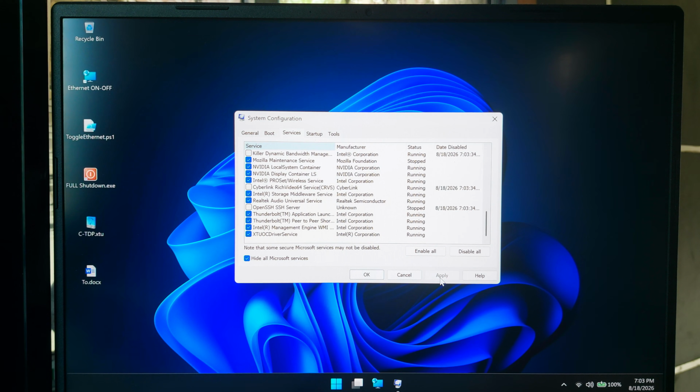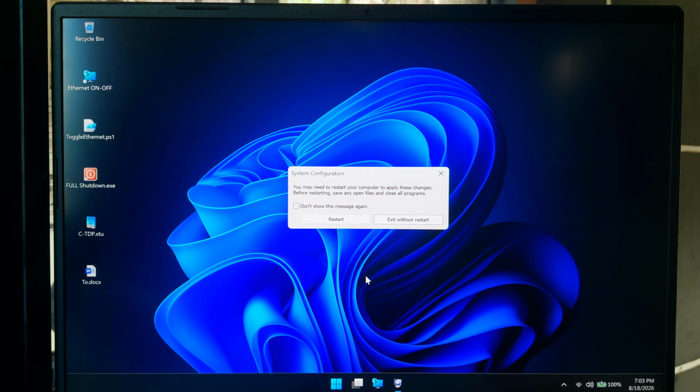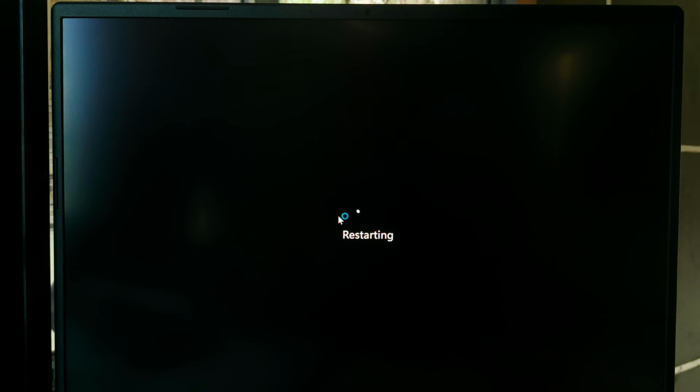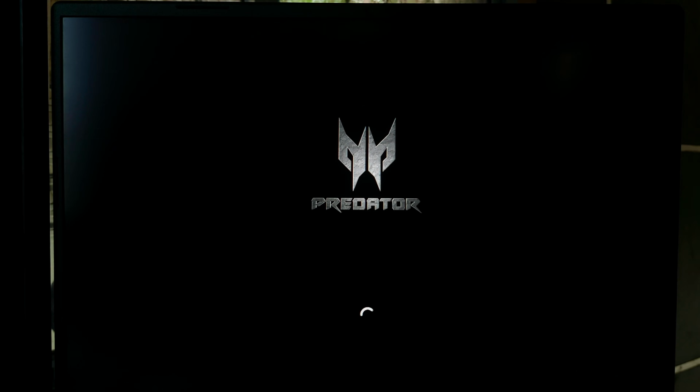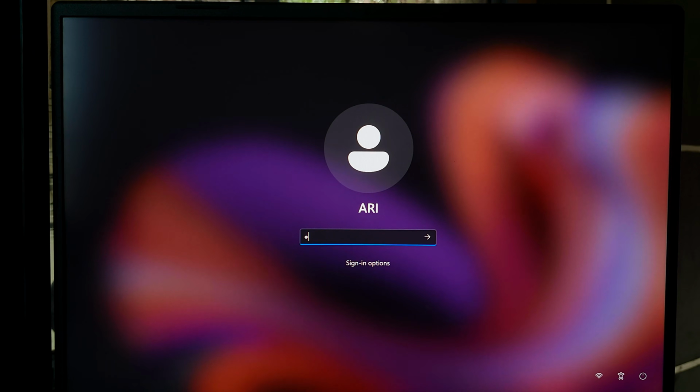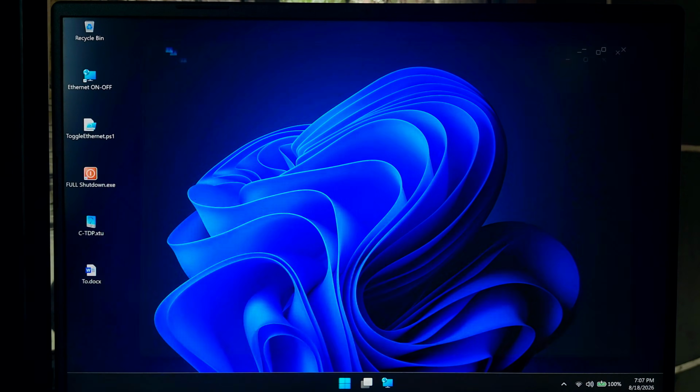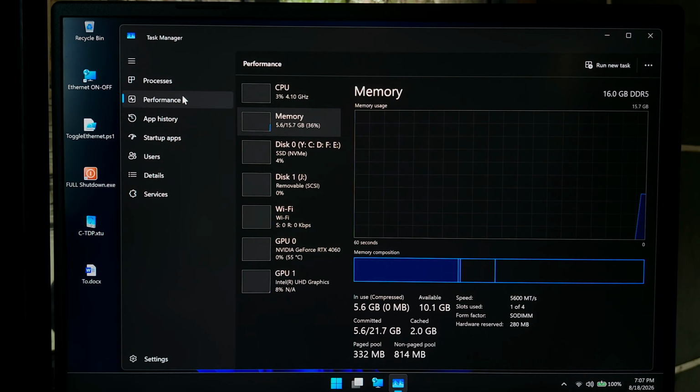After disabling only the unnecessary third-party services, click Apply and then click OK. And after that, restart your computer if prompted. After restarting your computer, open Task Manager again and check your RAM usage.